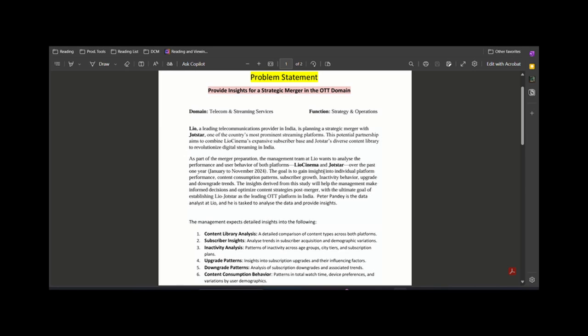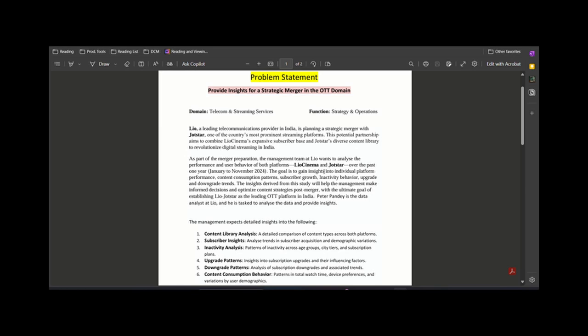So these are two streaming platforms, Leo and Jetstar, and they have combined to form Leo Cinema, which has the combined content library of both Leo and Jetstar. So that's the scenario.